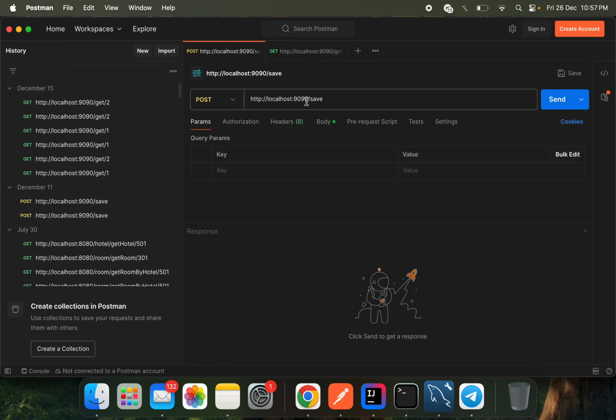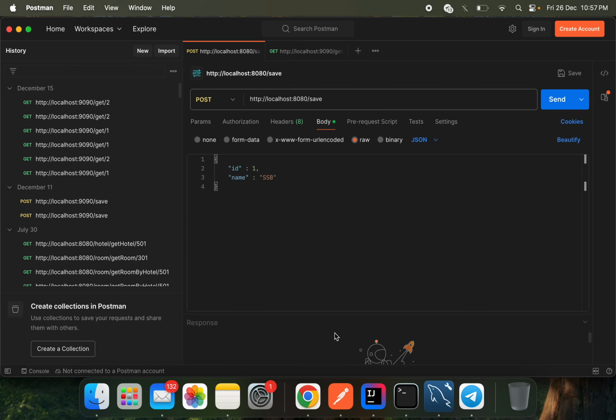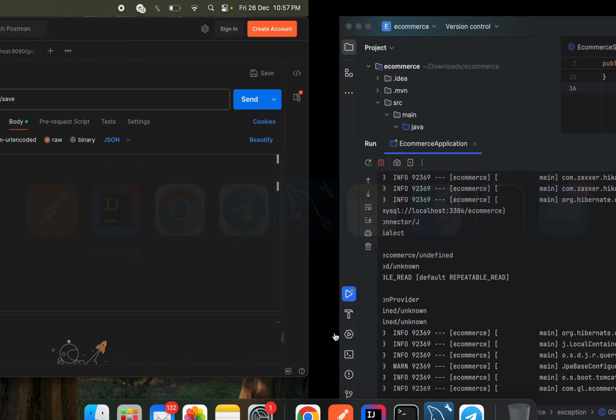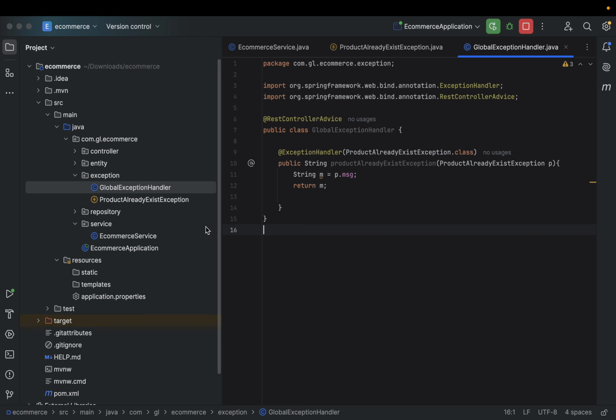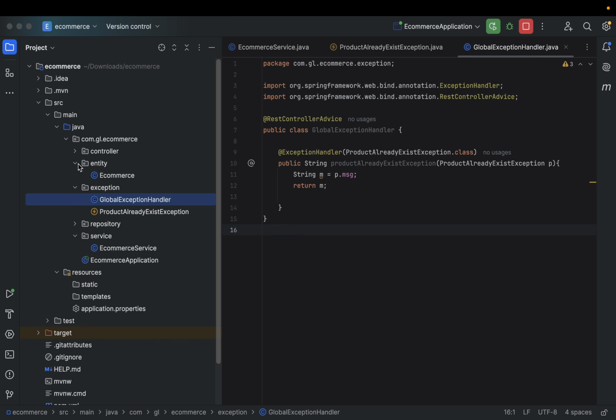Post operation, let me change the port to 8080, body, raw, JSON. Let me check the variable names in the entity.